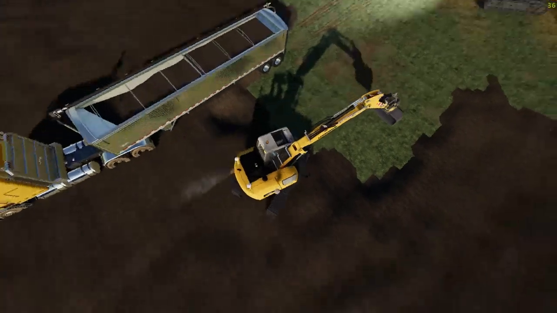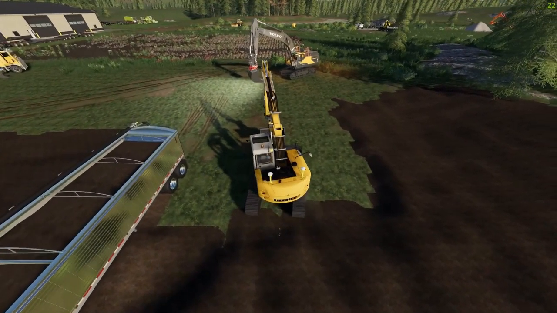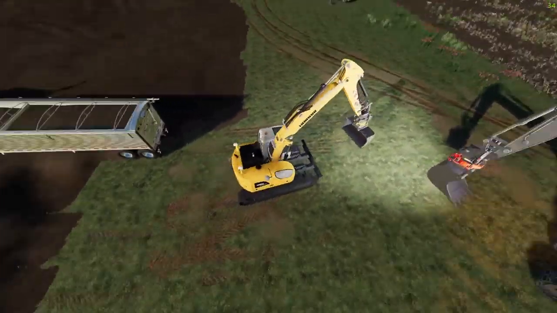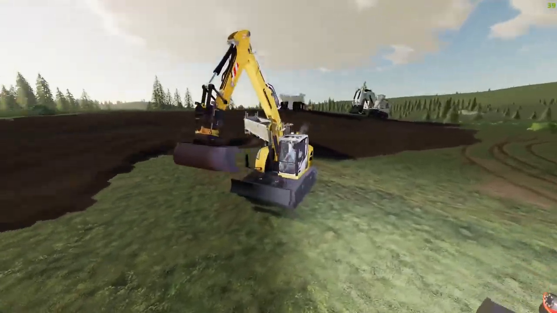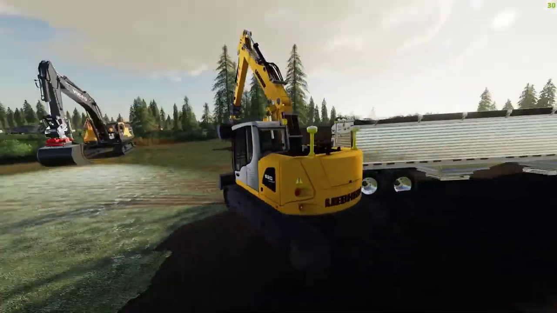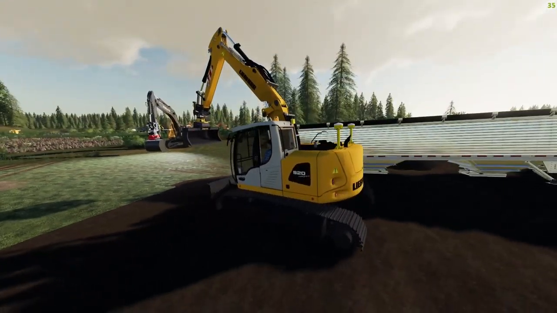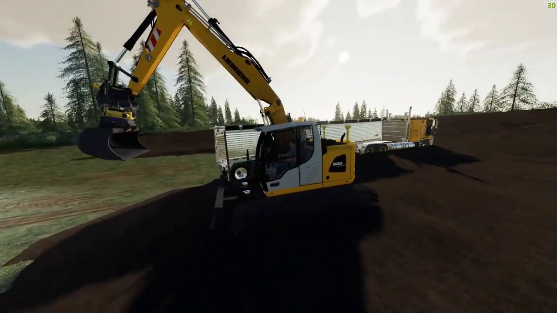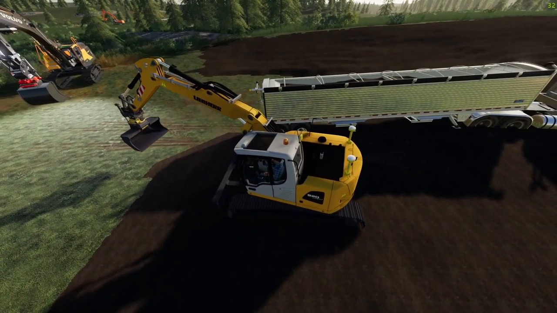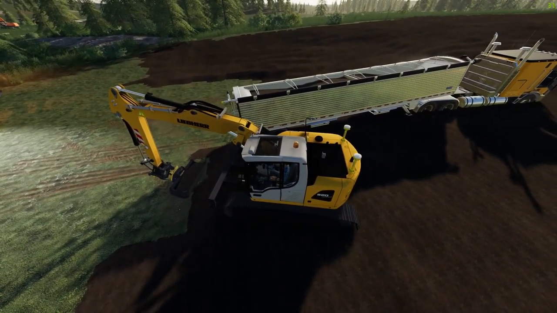We're starting to get into the heavier stuff here, so maybe we'll go ahead and jump to the other side. I don't know, I like this little excavator. It's pretty good. It holds a good bit in the bucket. I mean, it's smaller than that one, but the capacity in the bucket's not bad. Actually, how much does that actually hold?